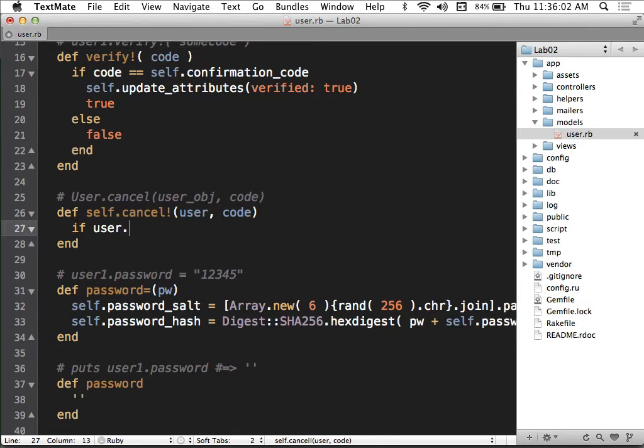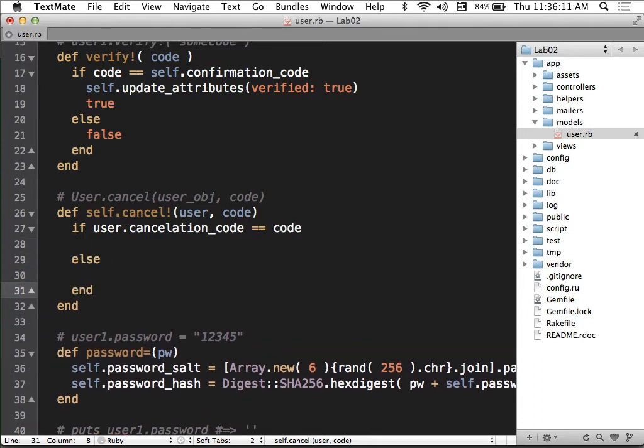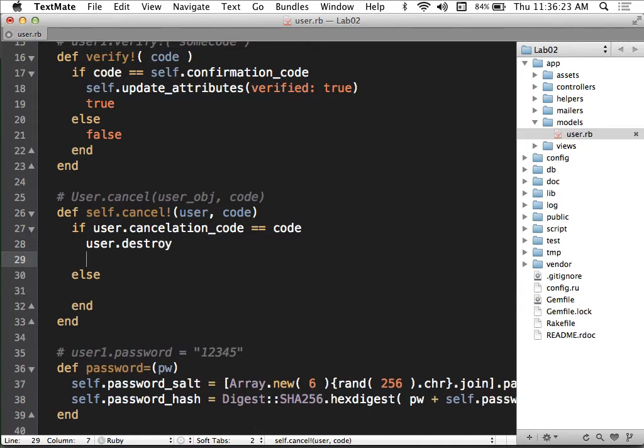If the user's cancellation code is equal to the code that was submitted, then we want to cancel them, destroy them. So user.destroy. Return true.